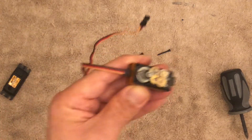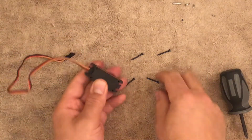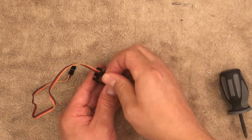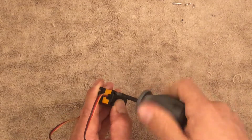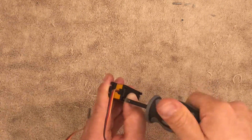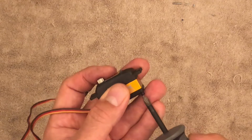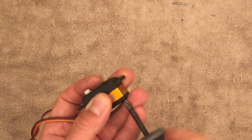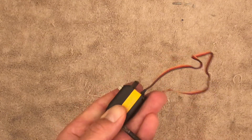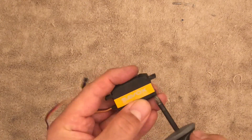At this point I can go ahead and grab the top part of the servo and put everything together. Once you put everything together, you're ready to install. I do recommend that you put power through the servo before you put this top part on, just to make sure that everything sat properly. If you do not and you build everything, hopefully you did it right the first time — if not, you're going to end up opening this up. But this is how you replace the gears on a Savox high-voltage SV-1254MG.